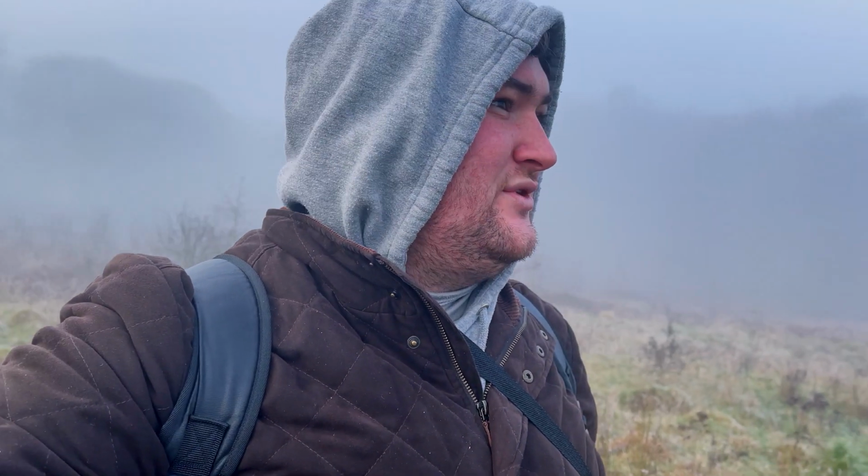So I'm here on the local countryside, and because it's so misty and beautiful, there's a patch of forest here. I was actually thinking to try and get some landscape photography in a misty forest. So let's go and see how it's going to turn out.